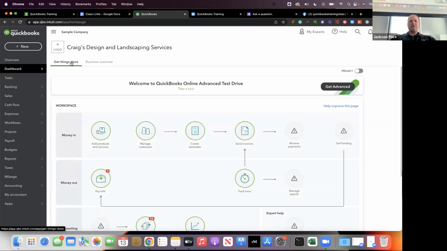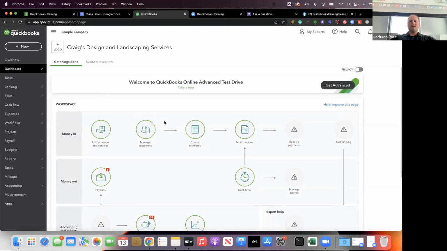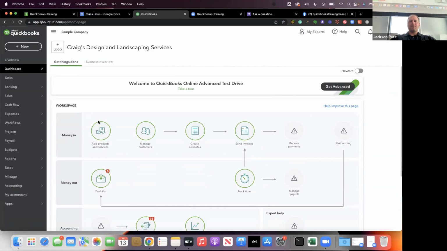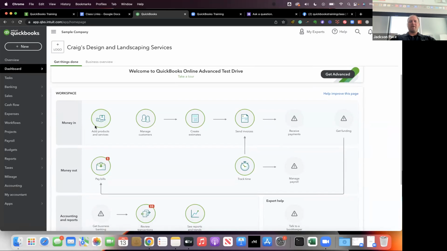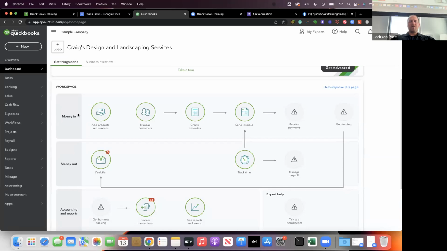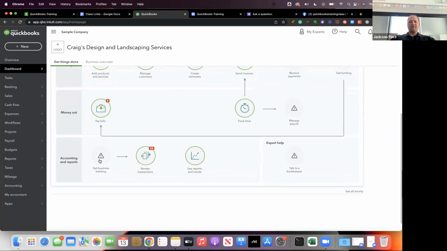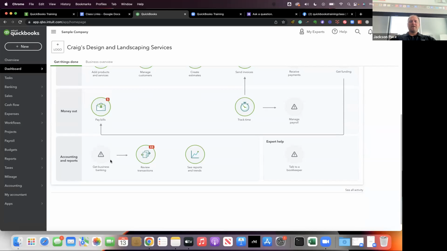The other thing we can do is, when you get into your QuickBooks, there are a few different views. As far as this view right here, I think of this more as our workflow, our process view, not really our business dashboard. It does a great job of explaining processes. So money in, the process for getting money into your QuickBooks, money out, the process for paying bills, entering expenses, accounting and receipts. It does a great job of explaining those workflows in a very visual manner.